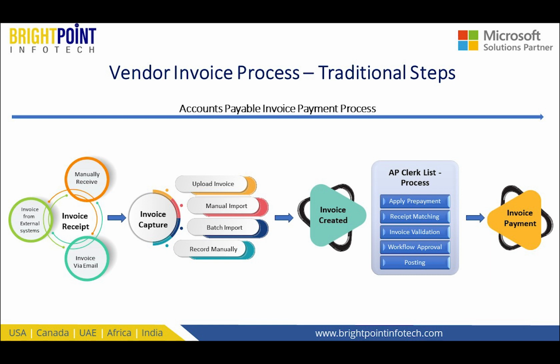Once the invoice is created, it moves to the accounts payable clerk, who will verify and review it, and apply the prepayments required, receipt matching, and invoice validations, and then send it for the approval workflow. Once the approval flow is completed, it will finally be posted. After the posting, it transfers to invoice payment, and that's the way it functions.